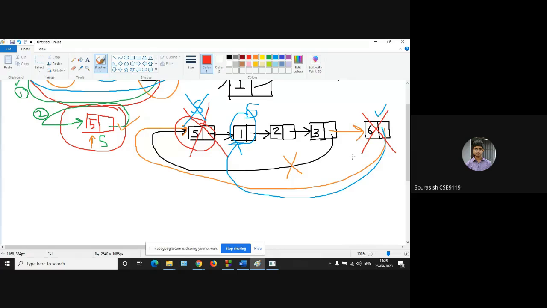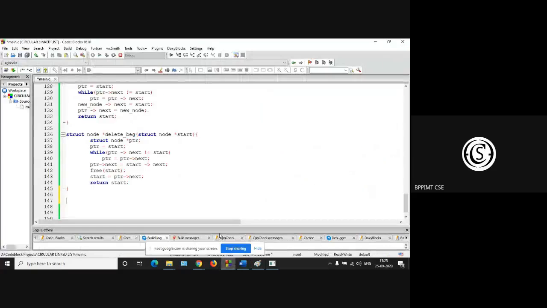Sir, same as singly linked list. We can take a pre-PTR. No, not same as single linked list. I mean, similar to Shati, exactly Shati, same. Are you there, Shati? Yes, sir.